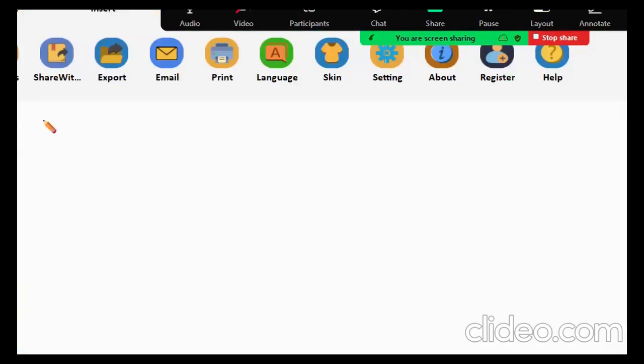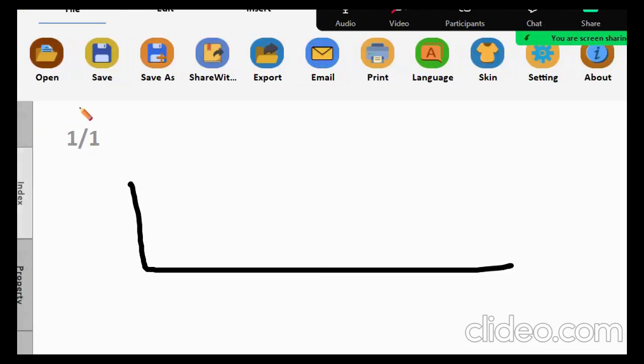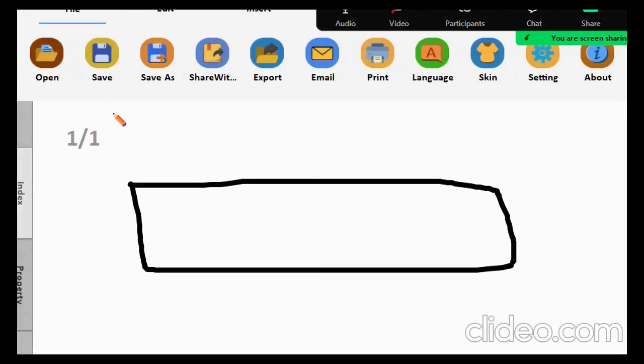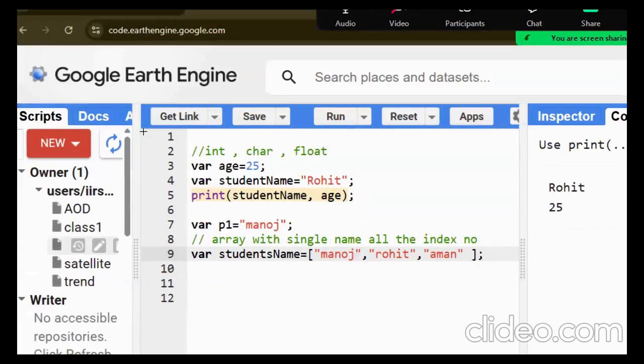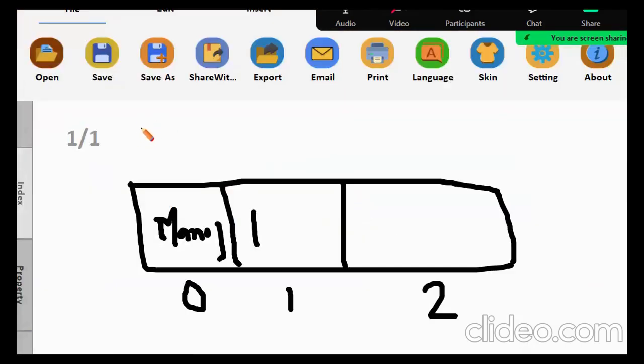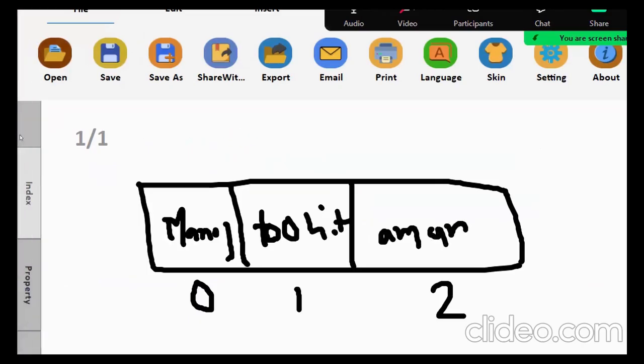It will create an array. Its index starts from 0, 1, 2. And the first name which I have given is Manoj. It's stored in the first block. The second name, whatever I have given, is Rohit, so Rohit will be stored in this. And the third name I have given, Aman, is stored in this block.